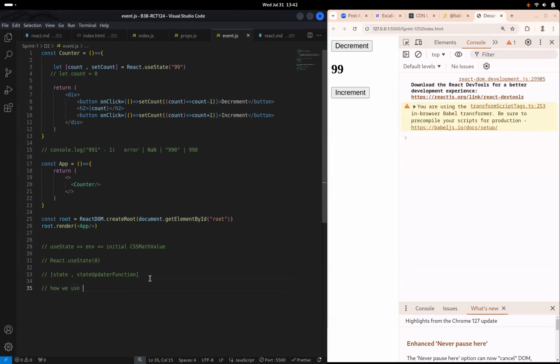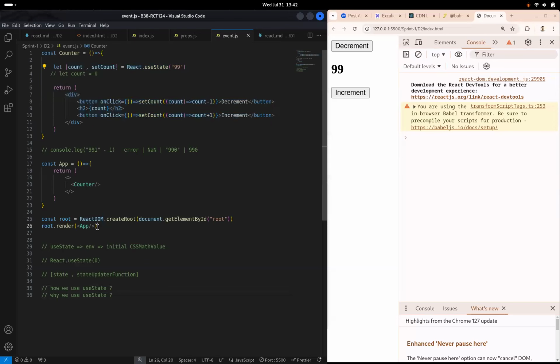How do we use state? Is this clear to everyone? And why do we use state, is this clear to everyone?